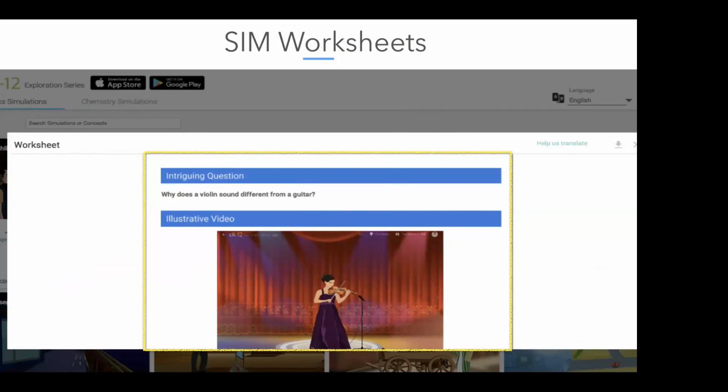There are a variety of ways in which these worksheets can be used. I think it's most important to note that all of the embedded features and content in the sims are accessible in worksheet format here. So if internet is a really big issue at your school, or you would like a handout that will help guide students in using the sims, or simply if your students respond better to turning something in at the end of class, I know my students did, these worksheet resources are currently available for all of our physics sims, and the chem sim worksheets will be coming down the road.